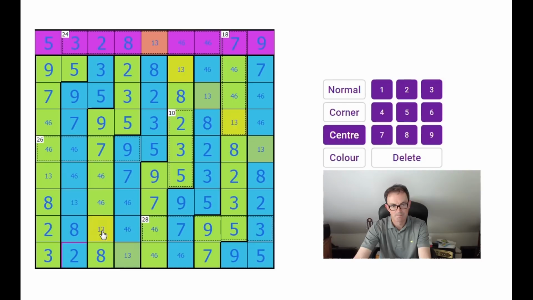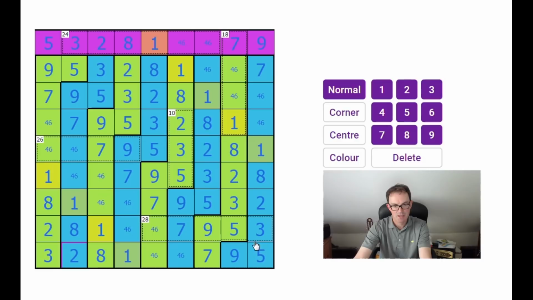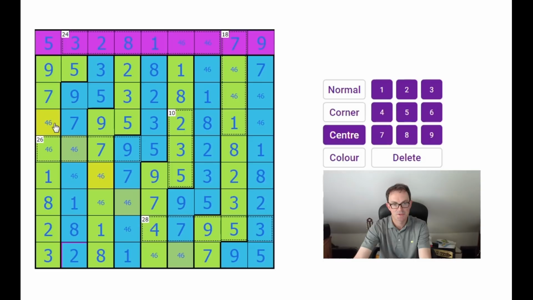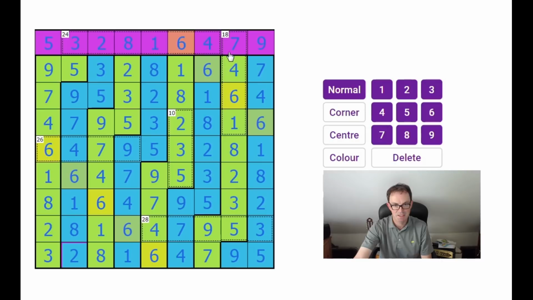And okay, so now we know we're going to be able to work out the value of this cell, because now we've got 8, 24, this is going to have to be 4. You can see that that allows us to write 4 into all those squares. Therefore, everything else must be a 6. And this entire puzzle, I think, is filled. Let's check it. It's all looking good.